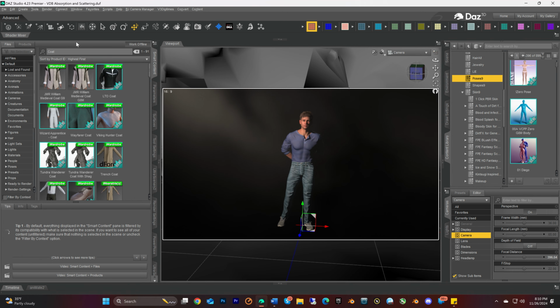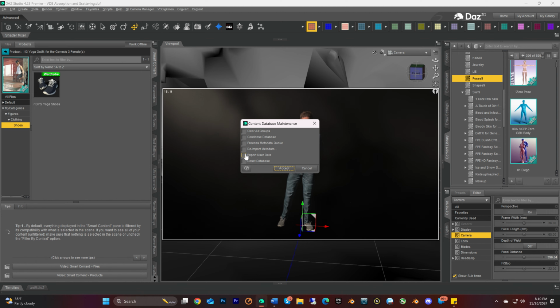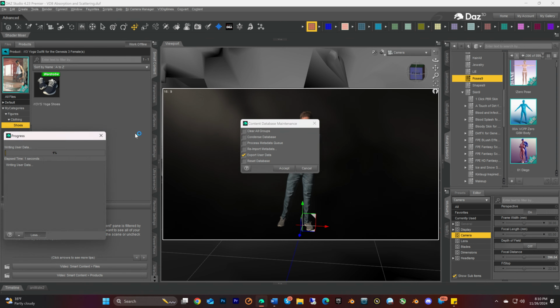So once you get this done, you go to your smart content, click on products, go to your content DB maintenance, click export user data and click accept. It refreshes all of your user data, and this is contained in a folder.